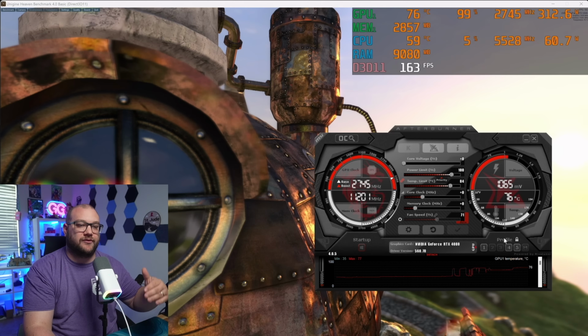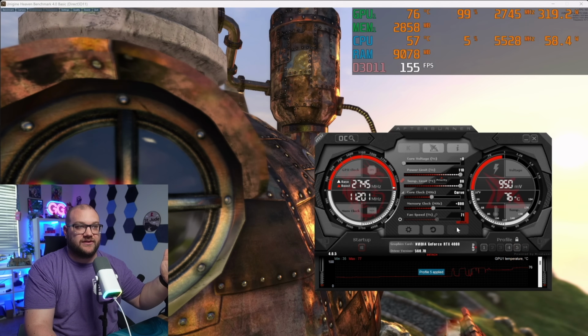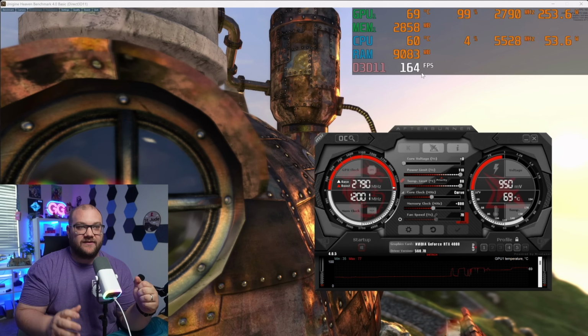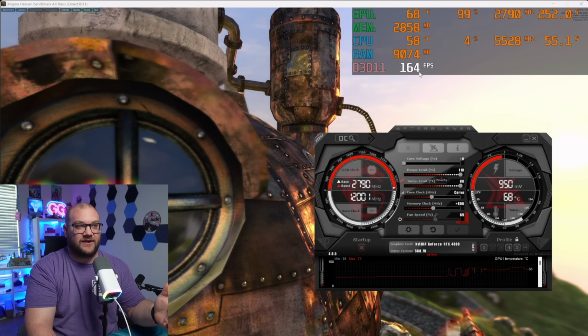Now, if I enable the profile that I've created and messed with, and I turn that on, what we're going to see is that the frame rate is only going to go down maybe 2-3 frames. We may even come back up to where we were, 165, 164. But what you've seen is I've dropped from 76 degrees Celsius down to 68 degrees Celsius. We've dropped just about 70 watts of usage, and we've actually gotten a faster core speed. And you can see I'm still hitting 166 on the frame rate here.